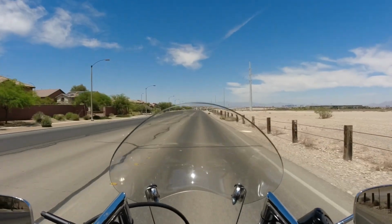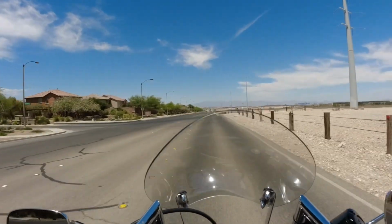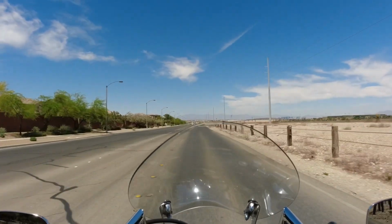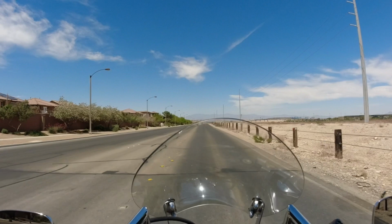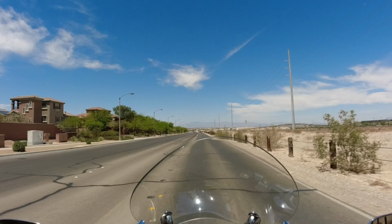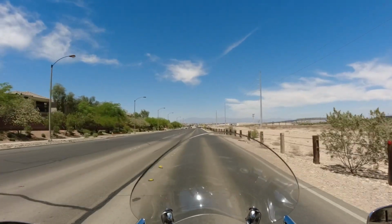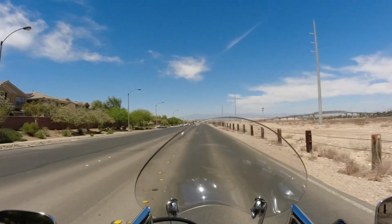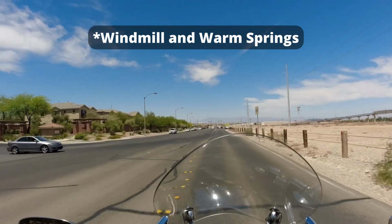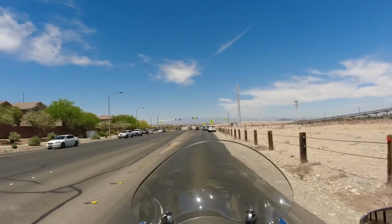All right, we are at the very southern end of Rainbow, the literal dead end. We're going to head north as far as Tropicana and see mainly what restaurants we see, but I want to focus on the area between the two W's, Wigwam and Warm Springs, because that's where a lot of restaurants are. When you don't know what you're going to eat, but you want something to eat, that's at least where I go.